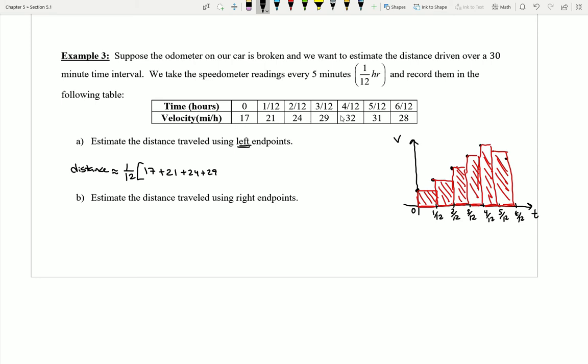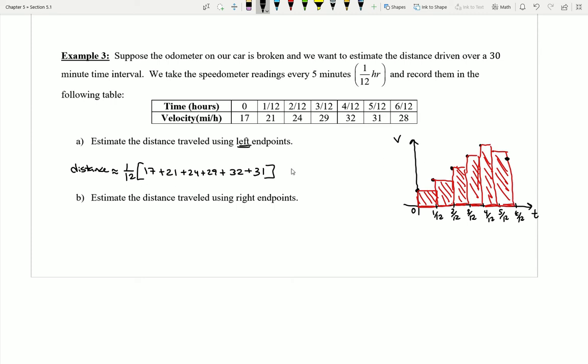Notice I'm just kind of moving down the line here. But keep in mind I only have 6 rectangles, right? So I've already written down 4 heights, that's 5 heights, and this is 6 heights. Notice that the value of 28 here is not included. And of course that makes perfect sense because 28 would have been this point right here, and that's not the height of any one of my rectangles.